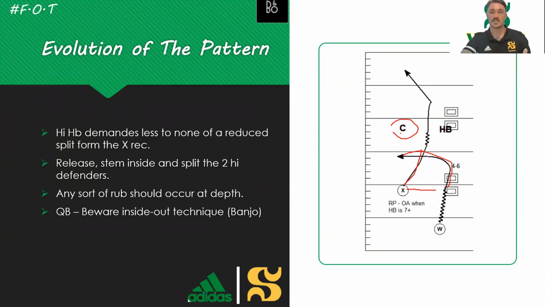If the corner wants to jump down on the out route, the X receiver now has good leverage on the outside shoulder of the halfback to be open right here. If the corner wants to drop high and the halfback wants to play the out, hopefully we have that presence in his way so that we can throw that out route, that nice little layup out to the W receiver.